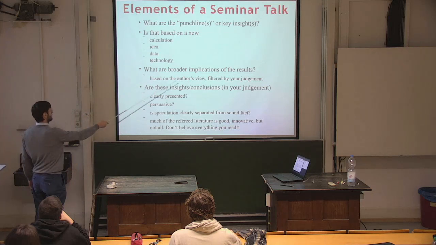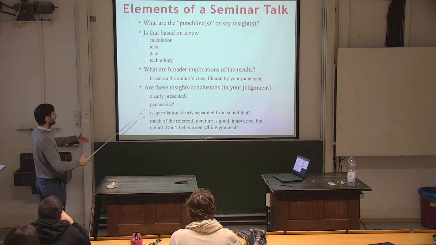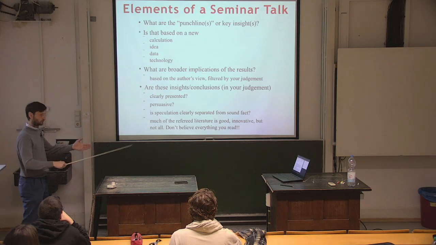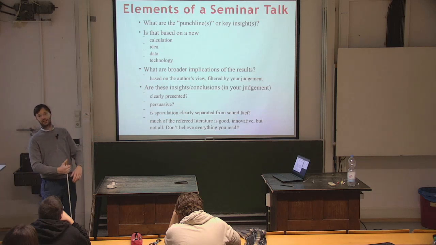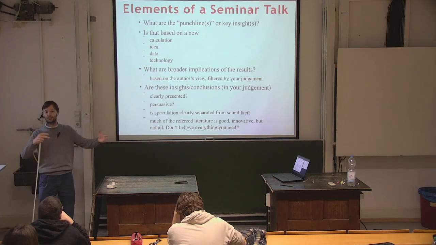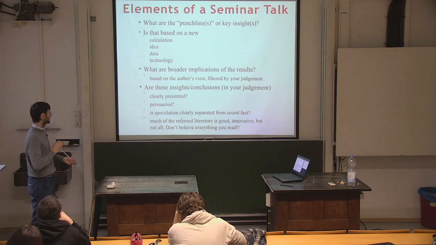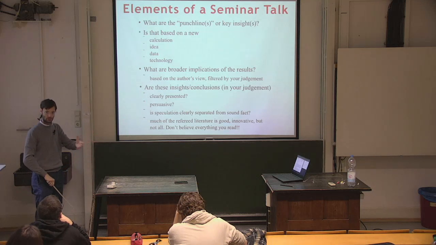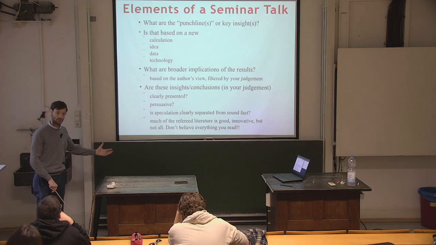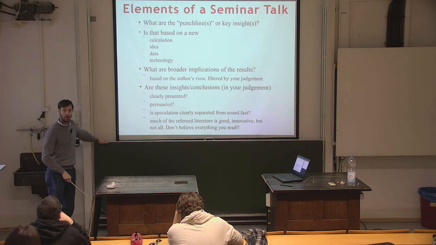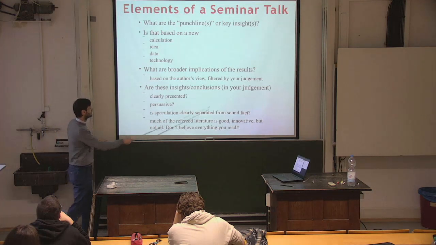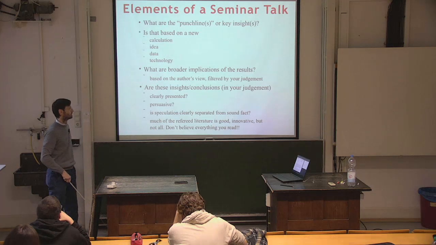Then, what are the broader implications of the results? You need to explain and filter through what the authors are going to say. So again, you have to be critical. They are going to say, our results are great for this and that. Then you can say, the authors are stating that all of this can be addressed with their science, but you have to be critical. You have to filter through your own judgment.